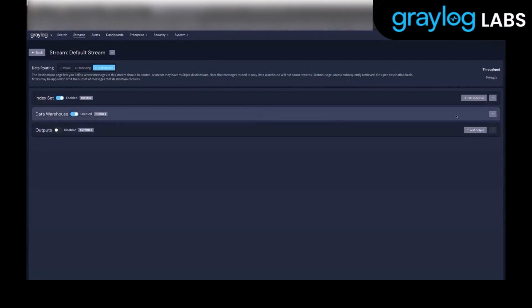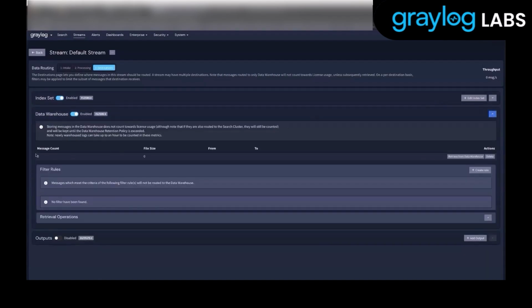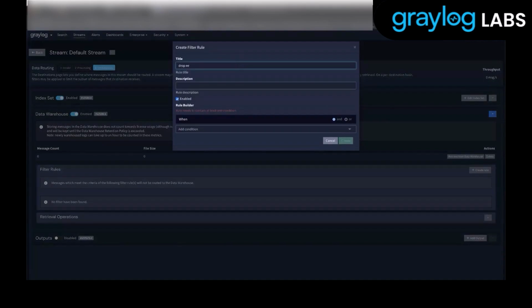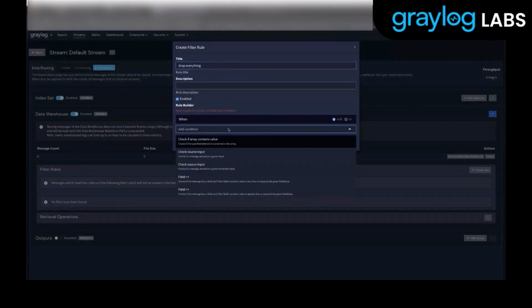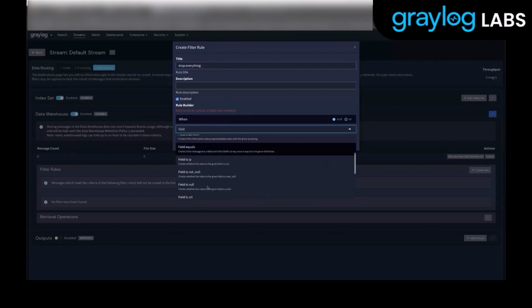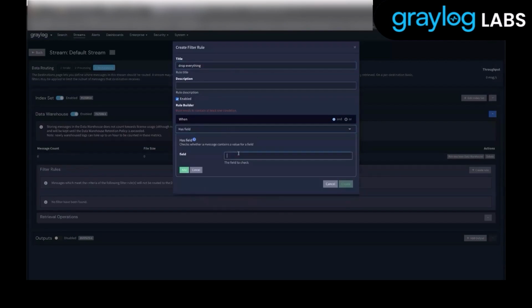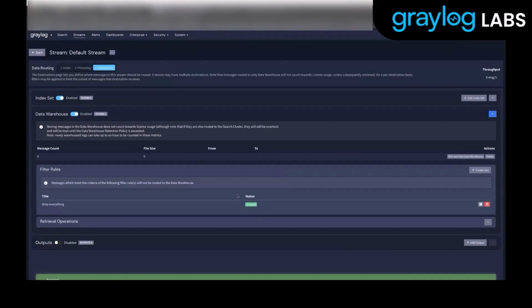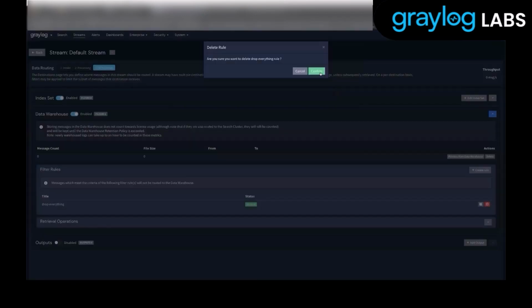If we open that up, every 5 minutes or so, this will update. We'll be able to see the count of messages in there, the file size, the date of the first log that landed, and the most recent message in there, which is reassuring to know. And here's that filter rule interface I told you about where you add in rules to exclude things. So we could, for example, say, just drop everything. We can say if it has the field source. Boom. And now anything that gets sent to the data warehouse will actually get dropped. So nothing would arrive in the data warehouse while that filter was there. We remove the filter, stuff will go there again.